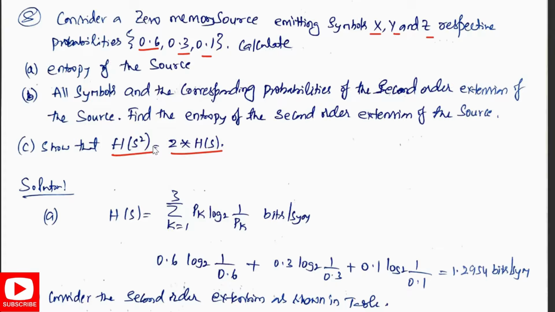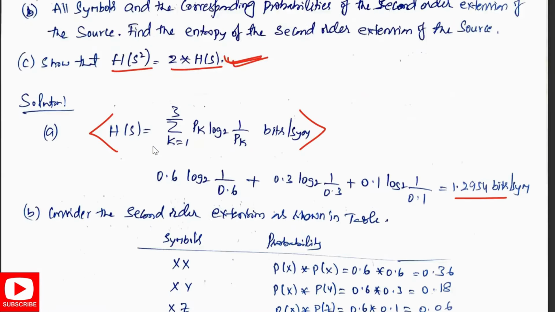So every year it's been appearing. They just change the values of these probabilities. Either they give them in fraction form, usually 1 by 2, 1 by 4 and 1 by 4, like that. So they change this, and this is the one common thing that you need to prove always. So first you need to start by finding the entropy using the formula. Our n is equal to 3, apply 0.6, 0.3 and 0.1, you will get the entropy in bits per symbol.